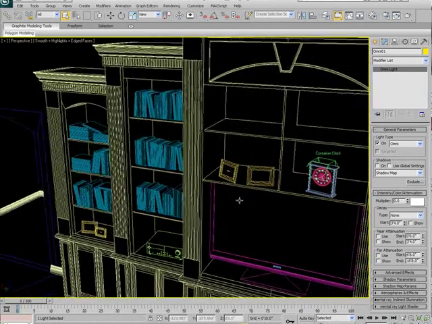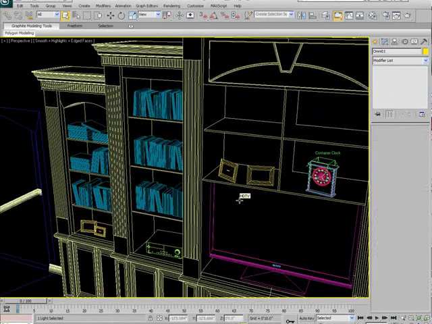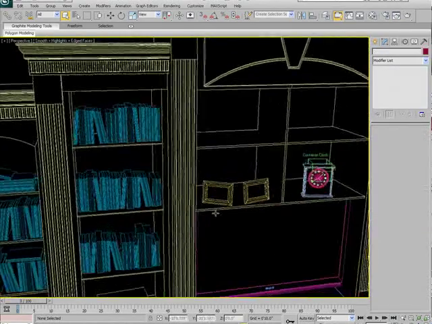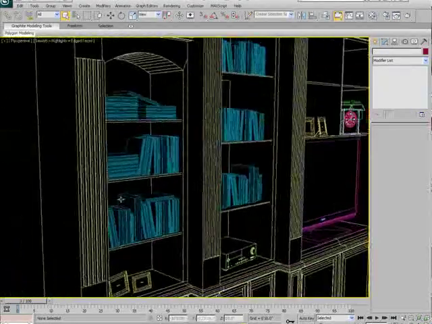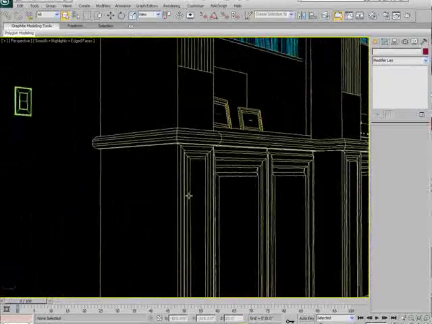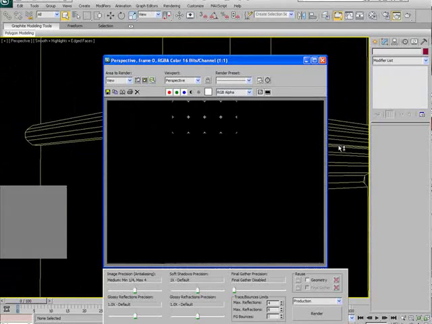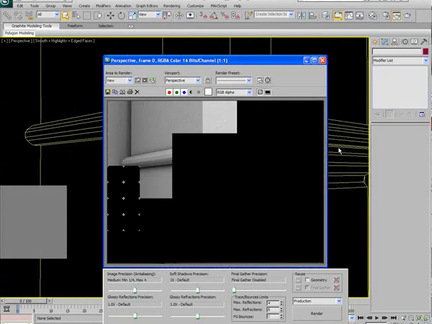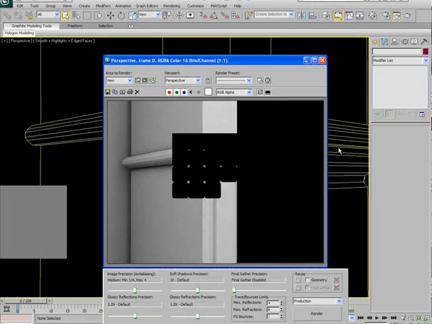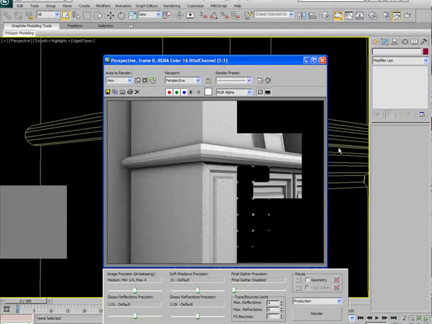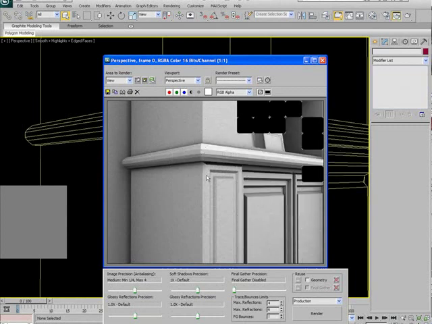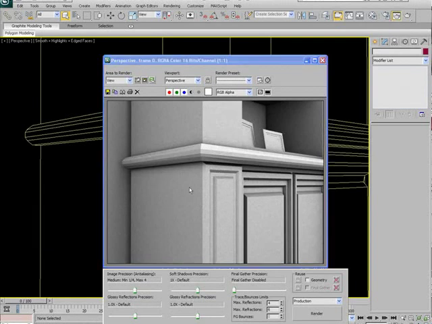Now there's still a few more things we want to do with this because we're not quite done. So you can see how the ambient occlusion shader is just great. Now if I come over here and I zoom in to say this corner over here and I render this out, you're going to notice, or maybe you might not notice, it's a little bit hard to notice, but if you pay attention and I point it out, you will notice it. You notice that all the edges of all my objects here are very hard, very sharp. That's not good because it doesn't look very realistic, doesn't look very nice, okay?